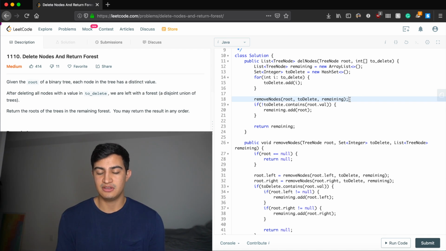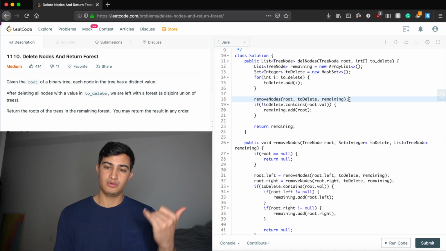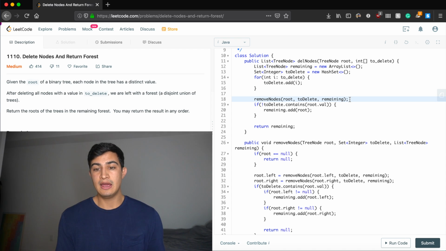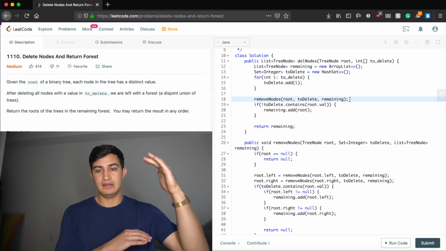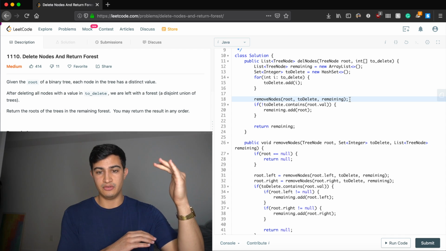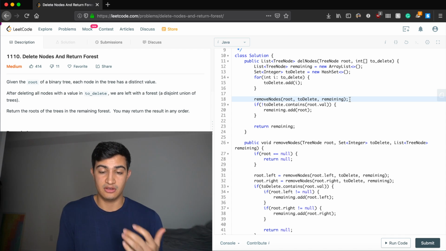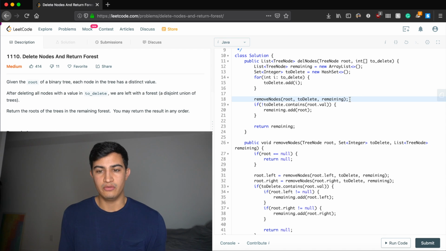Now for our space complexity, it's a little bit more interesting, but I still would probably say that it's O of n. So let's talk about our reasoning here. We're definitely going to use extra memory because of our recursive calls, right? We're doing this recursively, it's a DFS, so we're definitely going to traverse every single node in our tree. And if we just had a tree that looked like a giant linked list, we'd be having n different recursive calls or n different levels in our recursion. So I'd say the space complexity is also O of n.